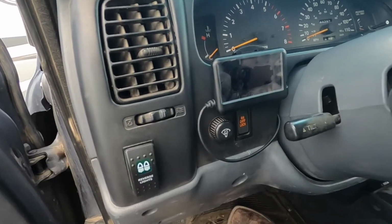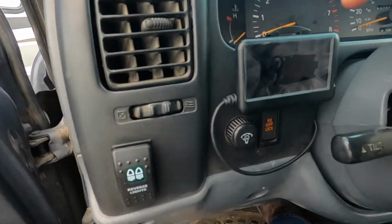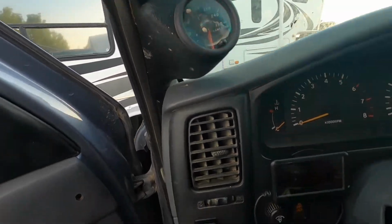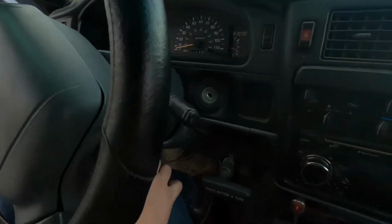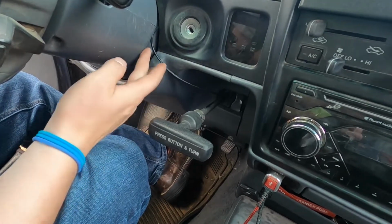All right, so I think I got it installed how I want it. Be able to see it good. And then something weird about me, if you do want to know, I leave the screen protector and everything. I've had this installed for over a year, still have the screen protector on it. But I literally just tucked it in right here. It goes up, and then I have all of the extra wire tucked up inside here. I don't move the steering wheel up and down, so it shouldn't really matter.